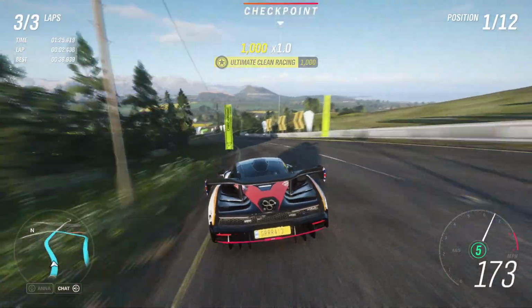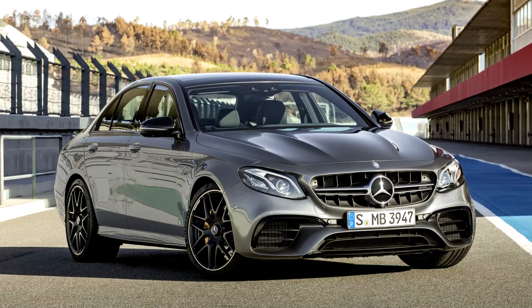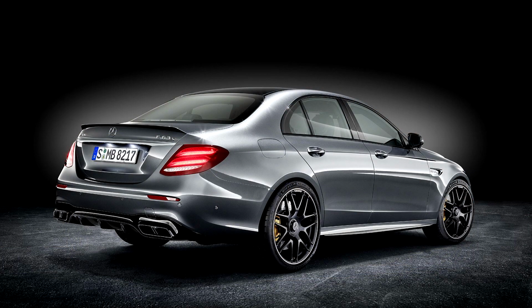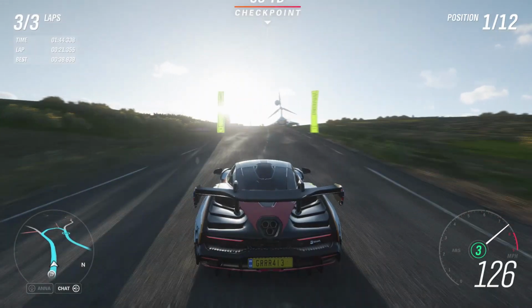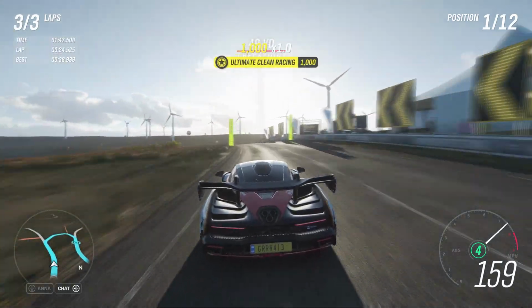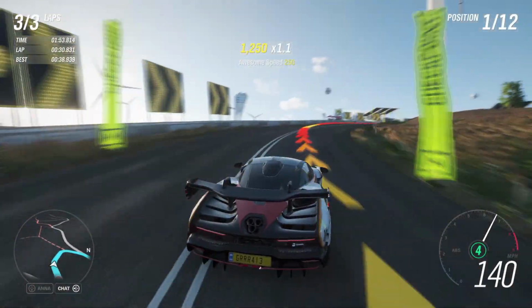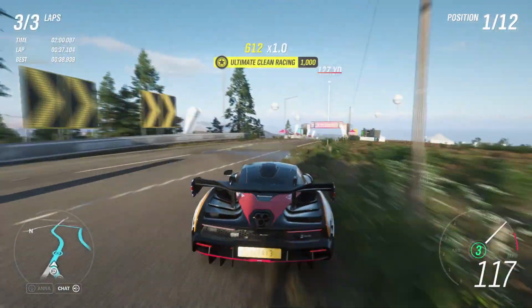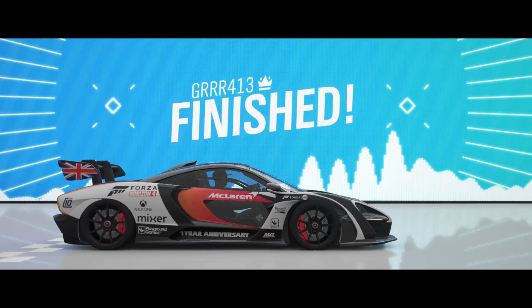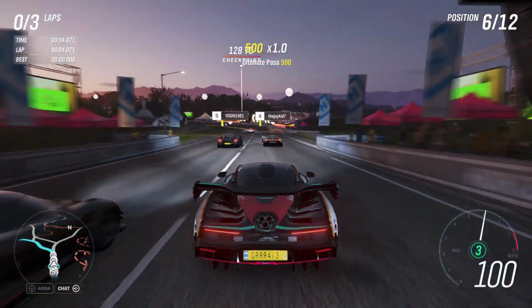Moving into our next season, we have winter, and coming in at 50% completion, we have another brand new car right off the bat, and this is the Mercedes Benz E63 AMG. Honestly, I've seen a lot of people talking about wanting an E63 in the game, and I've never really quite understood it. I mean, I get it, there are some Mercedes fans, but I've always looked at the E63 as a luxury, hoity-toity car. But it actually turns out it's the best-selling model that Mercedes has. I didn't realize that the E-Class, which I think is like their most expensive one, was their best-selling vehicle.